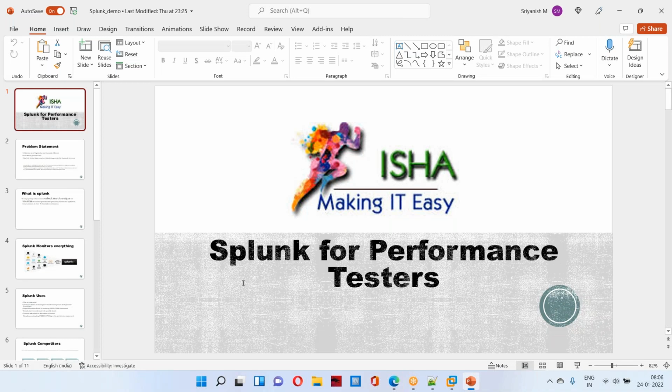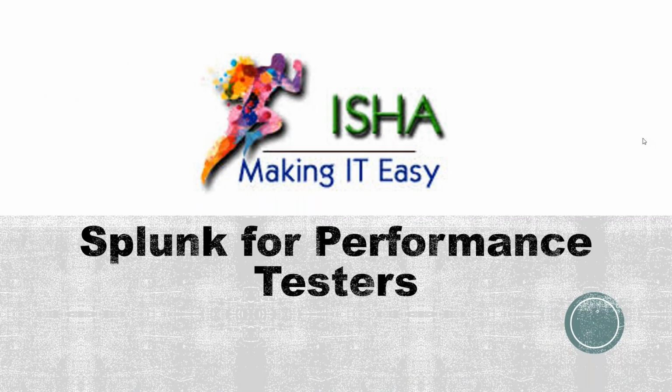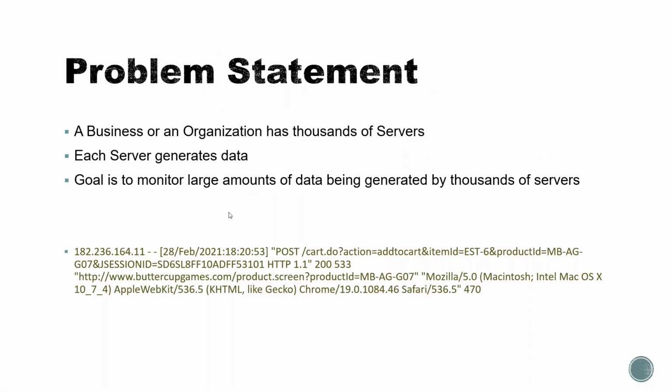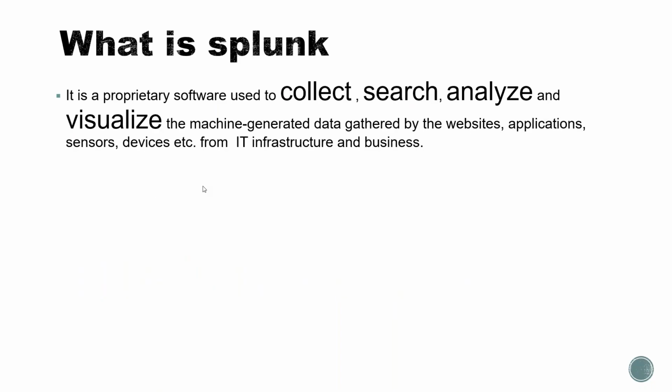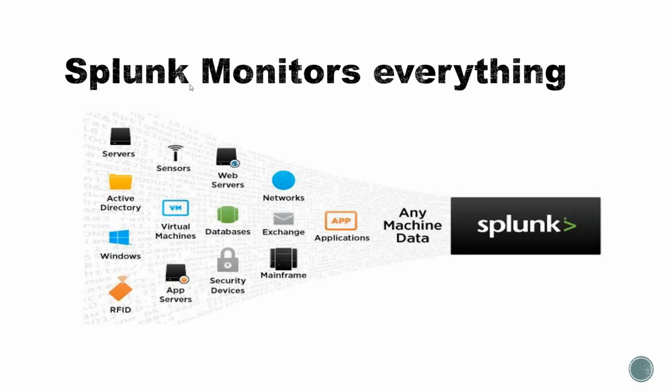Hi everyone, good morning. Hope you are able to see my screen. In the last class, we discussed what a log is, how it looks, and what Splunk is. Splunk is a software used to collect, search, analyze and visualize machine-generated data. In our case, it can be logs, or something like CPU temperature or anything. And Splunk basically monitors everything in the network.